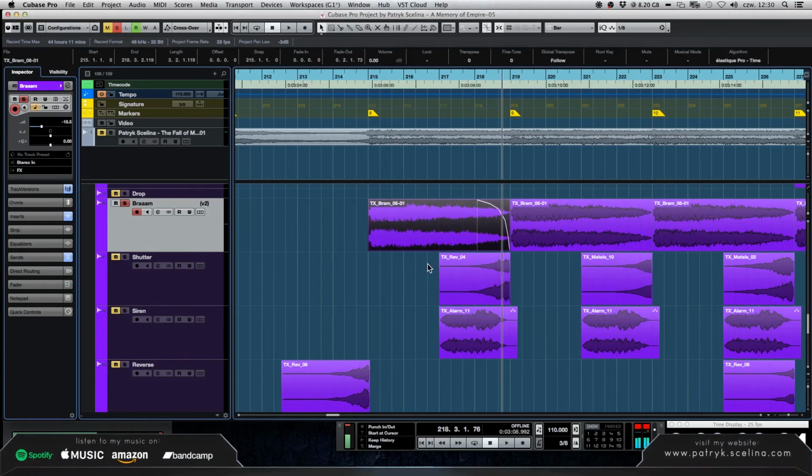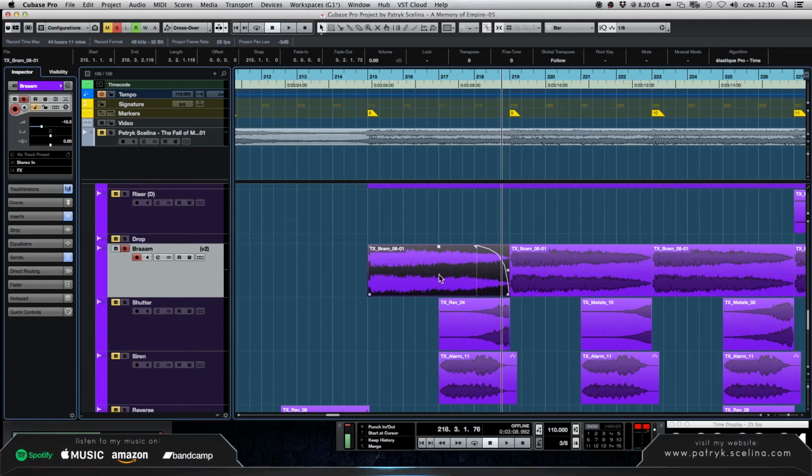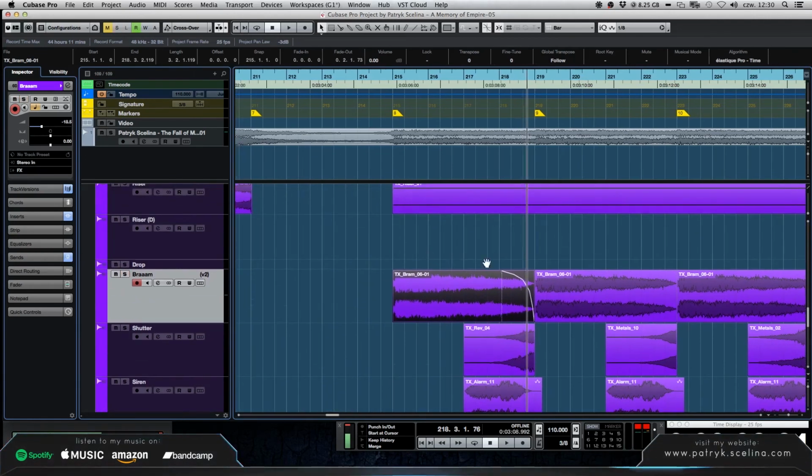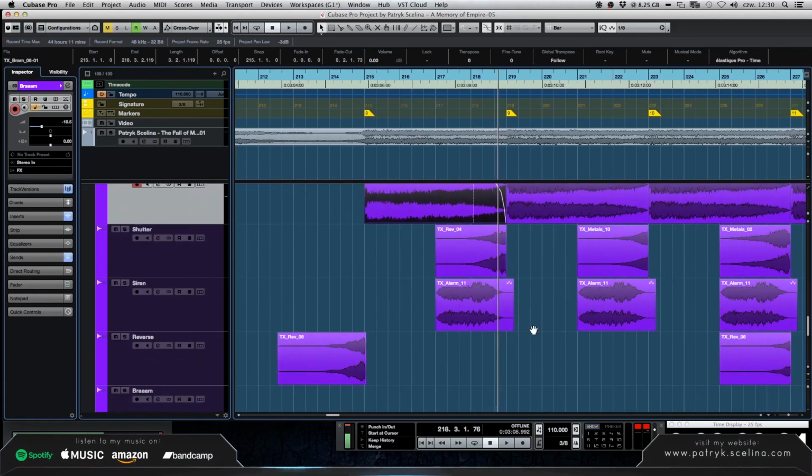Yeah, so now would be the doubled effect, but this is something what I did, and it would probably be possible to do in Kontakt, using a pitch bend probably, but I wanted to do it right here because it was just faster for me.